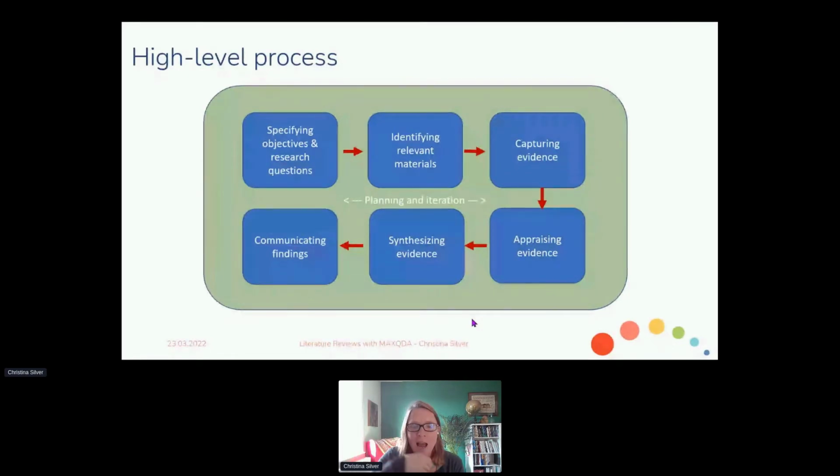Many of you are already aware, those of you who've been using MAXQDA for a while, but also those of you who are new to it, that MAXQDA is very much designed to facilitate, encourage and help you manage that iterative process. So that's a little bit of high level thinking first of all.